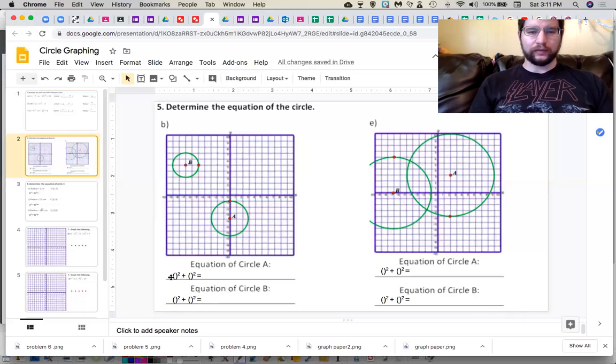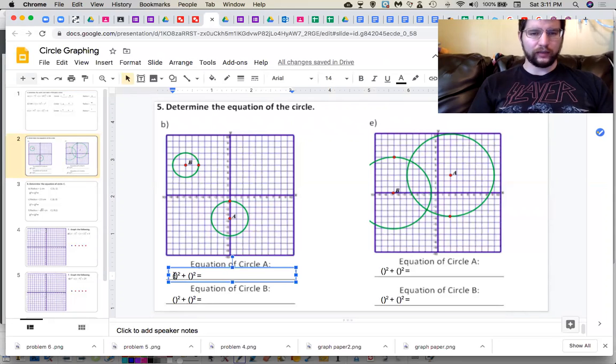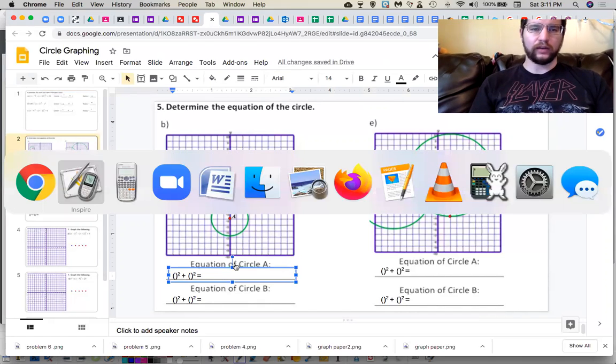Now on this one, I kind of already started it for you because of the superscript. Now you can easily do a superscript on here, but to save everybody some headache, I went ahead and did it for you. So you just click in there, make sure your cursor is in those parentheses. You can use your arrow keys if you need to move around. And the equation of a circle. Let's look back at what it looks like in general.